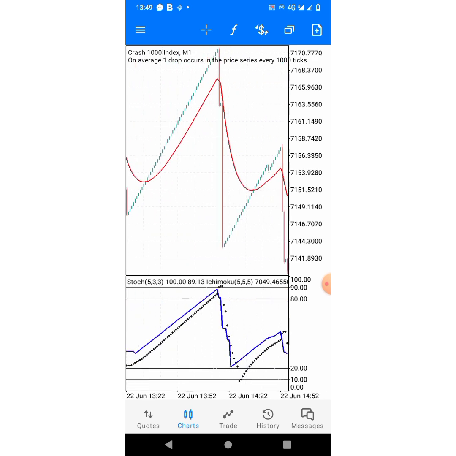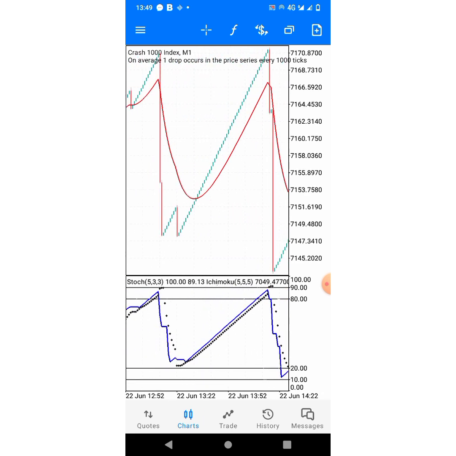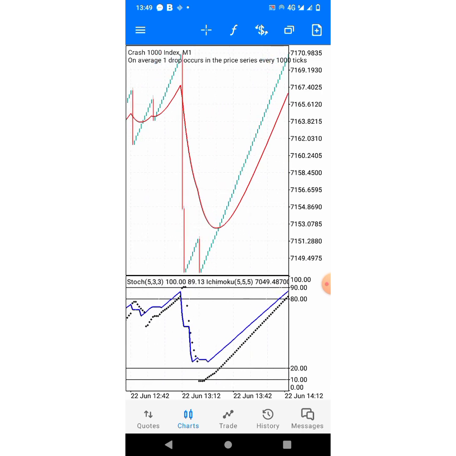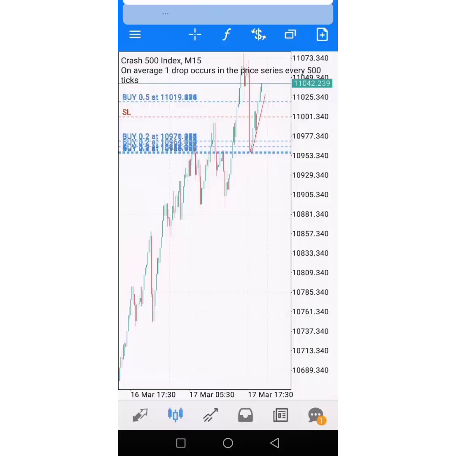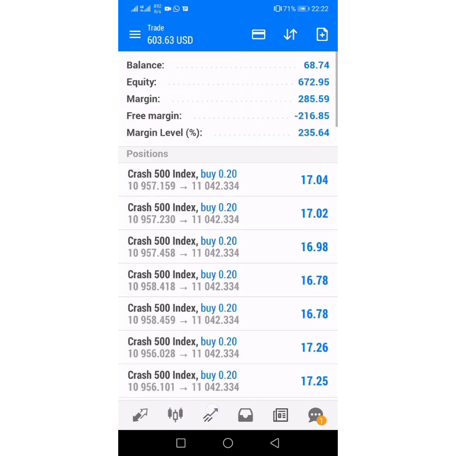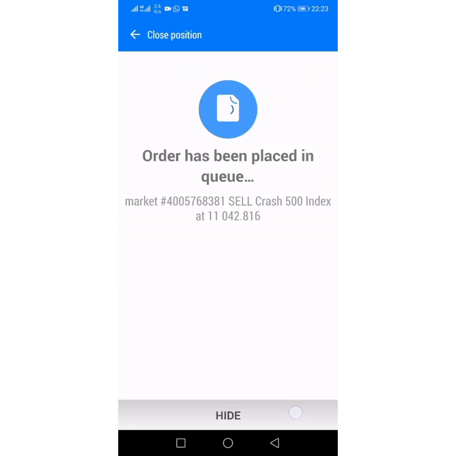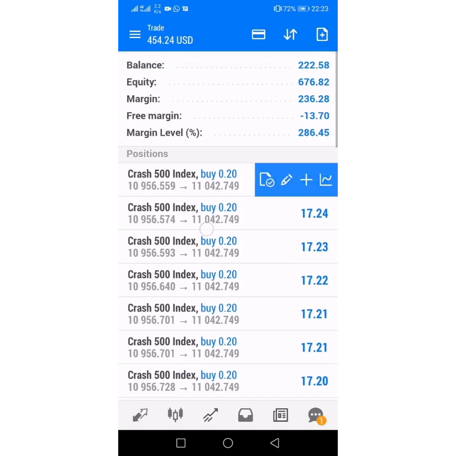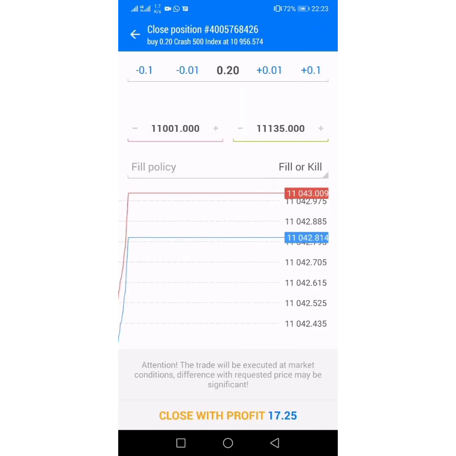So let me show you guys how I was able to flip this $60 account that I'm talking about. I'm just showing you right now, guys. You can see this account. I almost lost the entire account, but at the end I did not give up. I deposited $150, and I lost down to $60. More than 50% of the account was almost gone, but I did not give up. I still kept my head cool, and I still was able to flip this account.